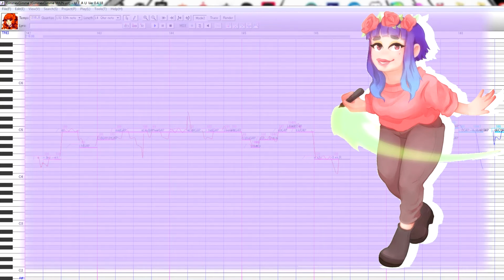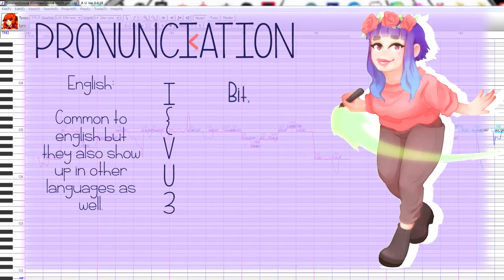The second set are more English specific, but show up in more than just English. The first one is as in bit. Ki. The next one is as in bat. Ka. The sound might sound a smidge different when you're closing into an N or an M, but it's the same noise.